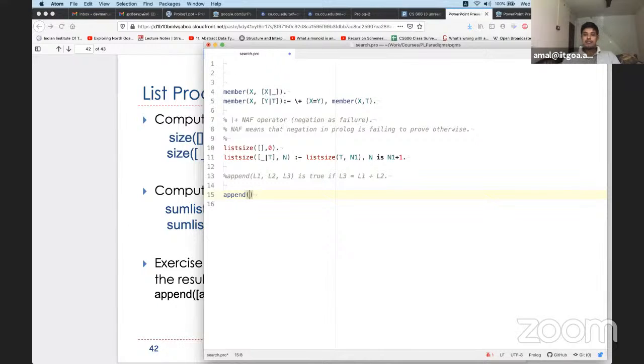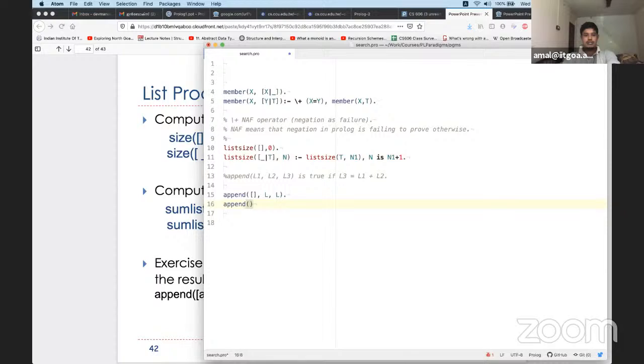It's again recursive. What should be the base case? If L1 is empty, if empty list, L. If the first list is empty and the second list is L, then the third list is also L.